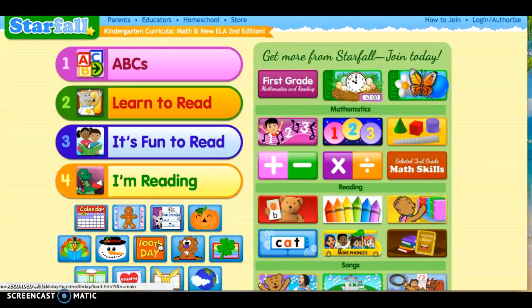So they are learning on this website. Now, why I chose Starfall is because it is really a wonderful digital tool for my students to practice their ABCs, their phonics, and reading skills. Those very early reading skills are essential. So students choose what to work on. If they want to change their learning, they can. They're in charge of where they go on this site. Now, we do tell them they're not going to be able to play all of this on this site. This is kind of the area they need to stay, but I don't keep them from coming here.